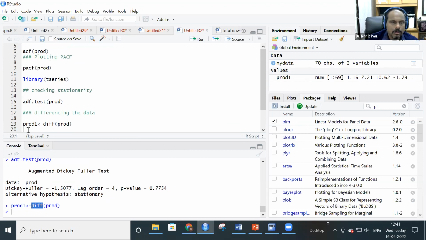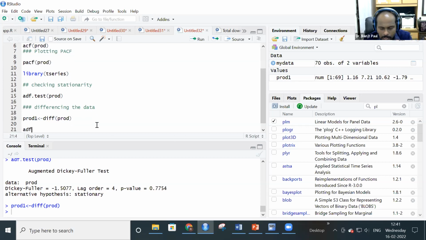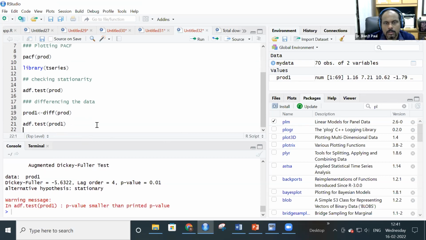And then again on this newly transformed variable, we will go for testing, the ADF test. Say for example, again I put adf.test within bracket PROD1. Okay.